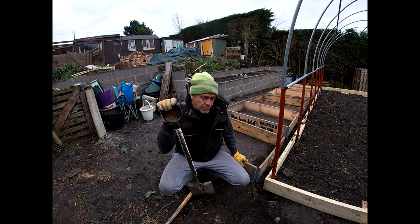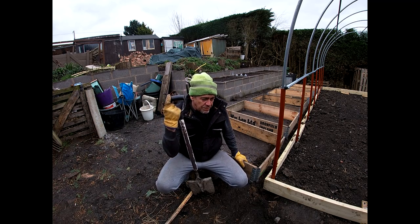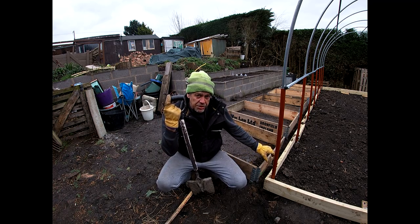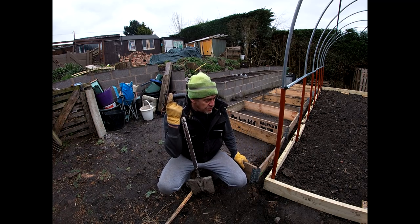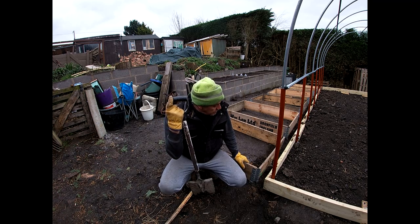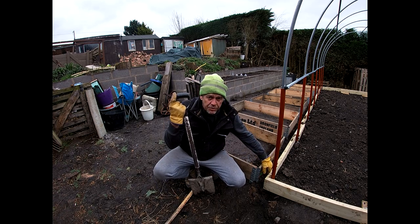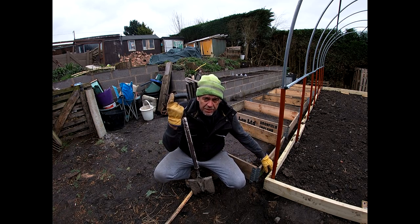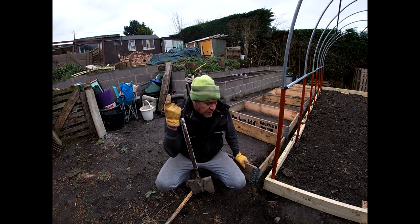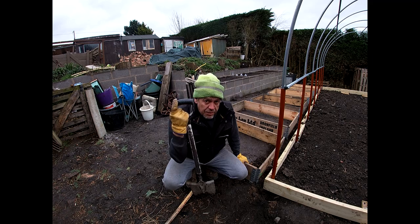Two reasons for that. One, I don't want the wood up against each other because that's going to trap moisture and rot the wood quicker. More concerned about the polytunnel base rail, obviously. It is treated timber, but it will eventually rot. And secondly, by leaving a good gap that sunlight can get into, and that I can keep clear and weed, etc., it's going to reduce slugs and snails. So let's do it.